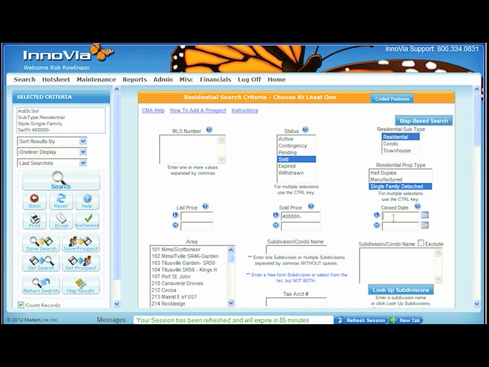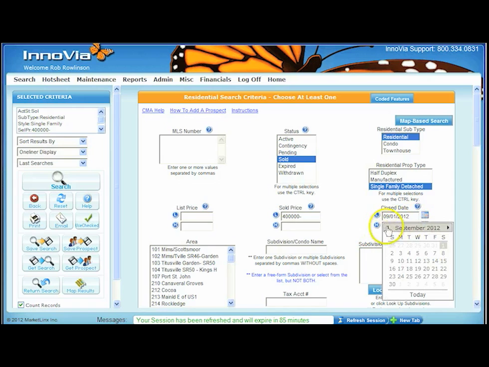And the way you can input the close date is you can actually put in the date. So you could go back 6 months. So we go back to, say, 09/01/2012. Hit the tab and put in today's date, 03/12/2012. Okay, so you can actually type in the dates. You can click on the little calendars and hit the back button. Put them in that way.